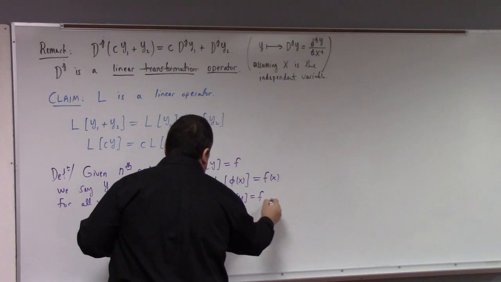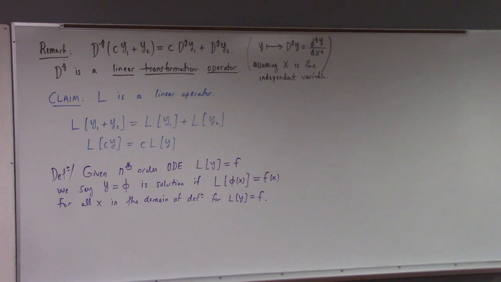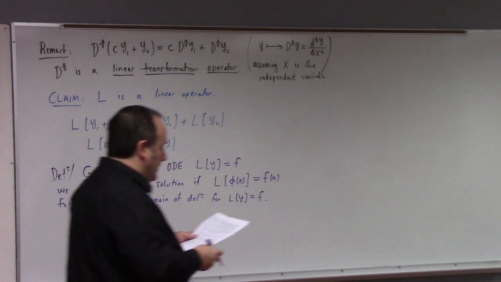What's the domain of definition? I guess I didn't say, but in my original definition, I should say I. I is the domain of definition, all right? It's the set of all values of the independent variable for which the differential equation makes sense. So sometimes you might have division by 0 or something in some of these coefficients, and so you can't allow that. So there was a theorem.